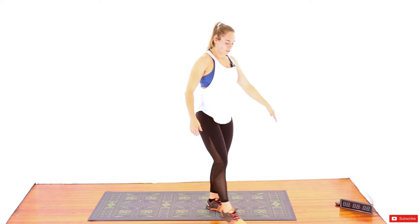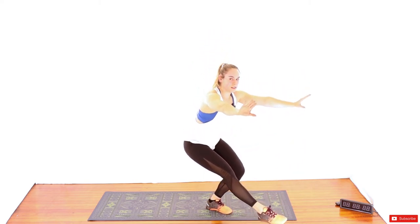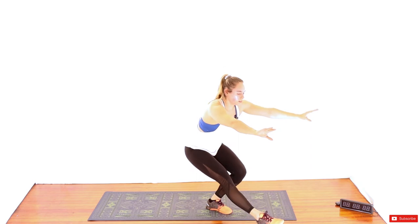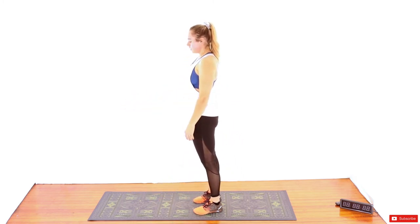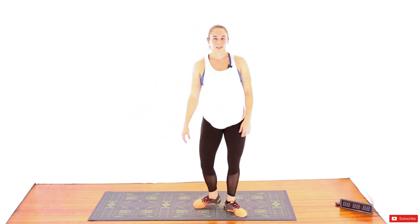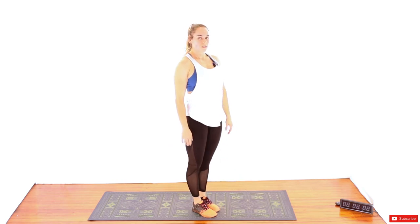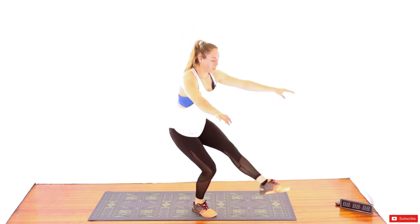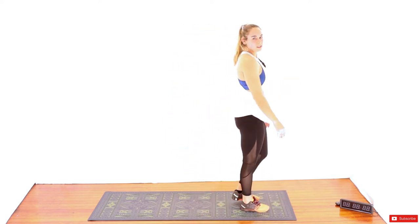We're gonna be balancing on one foot. If you need to, you can always put the foot down in front of you, but if you can, keep it up. So, we're gonna be here, squatting down and up. Good. Down and up. Down and up. And if you can see, I'm staying in line. And let's do the other side. And last one. Good. And back to the candlestick, roll to stands.